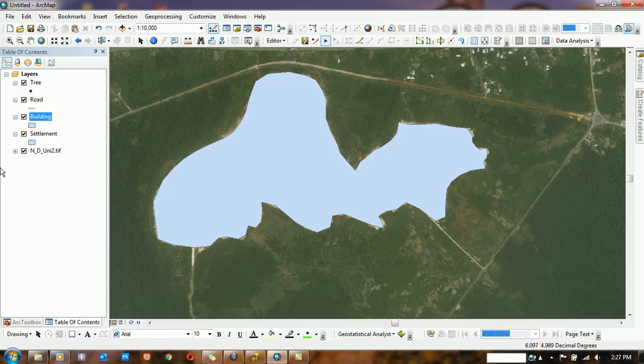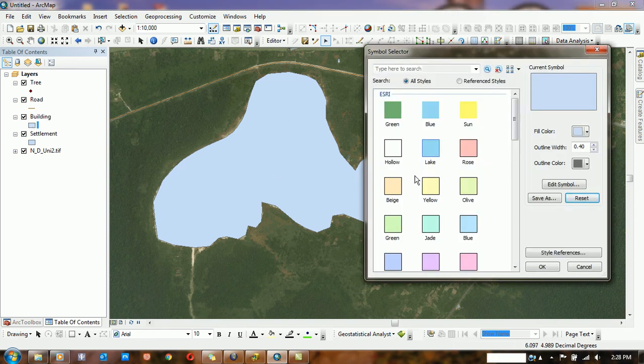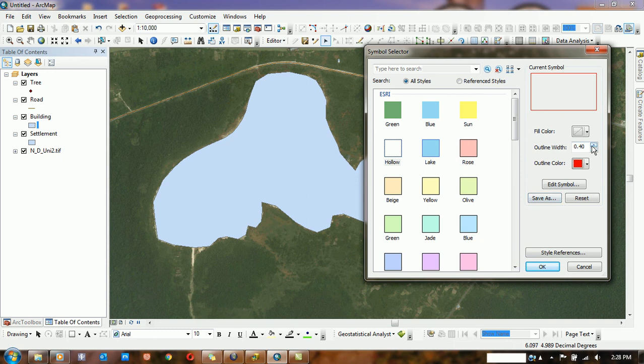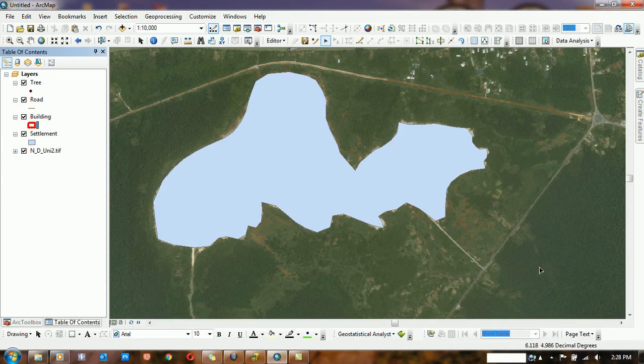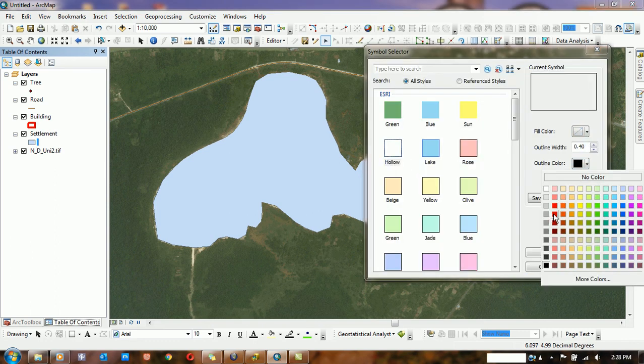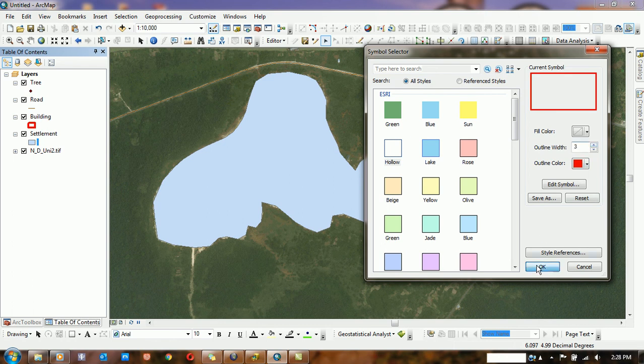Let me resume. You just click on the symbol that we have there. Just click on it once. It should bring this. And you see there's an option called hollow. Then I can change the boundary of the hollow to any bright color or a contradictory color to the background that I have, and I can also increase the thickness of the line of the hollow as it suits me, and I'll click on OK. Oh, sorry. I'm supposed to do for settlement, not building. So let me change the color, change the thickness of the line, and okay.